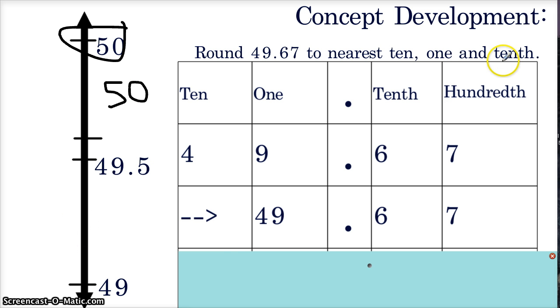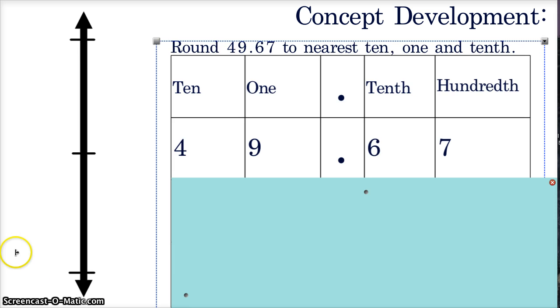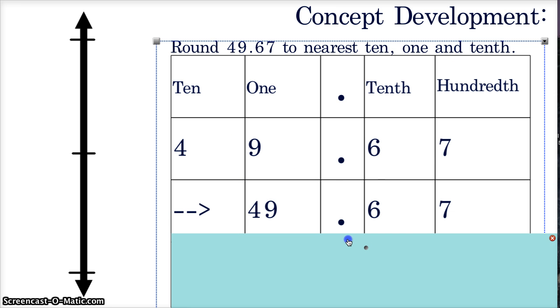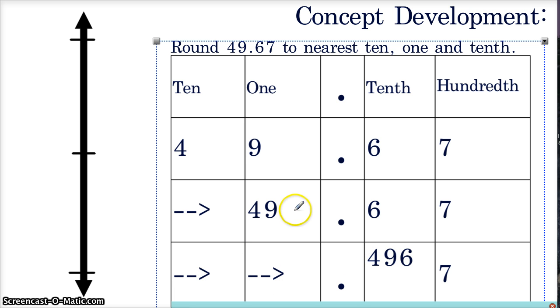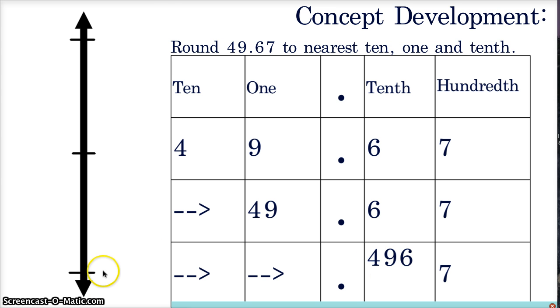Okay, the last one we have to do is tenths, so let's take a look at that one. I would like to round 49 and 67 hundredths to the nearest tenth, so we start with our number written like this. We decompose that 4 into 40 tenths. And when I'm rounding to the tenth, I'm going to take all of my numbers and just start squishing them over. Everything to the left of that number needs to be squished in. So I'm taking this 49, squishing it with the 6, and I get 496. So that is my low number on my number line, 496.